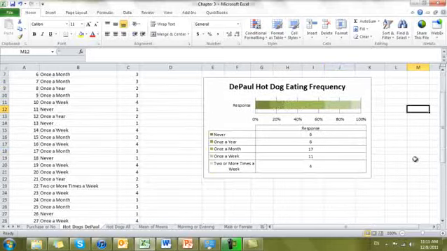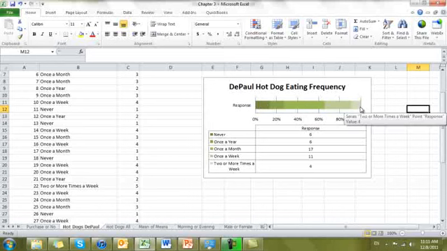Now if you take a look at this plot and you compare it to page 56 in your workbook, you'll see the two are highly similar. This plot is a standard crosstab plot. There's my crosstab table. There's my crosstab plot. It's a 100% stacked bar chart. And it shows in decreasing intensity of color how many people said never, how many people said once a year, etc., all the way down to 2 or more times a week.